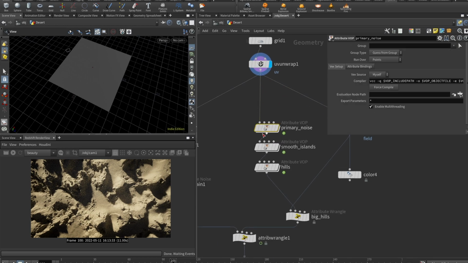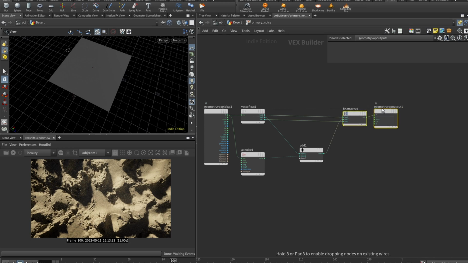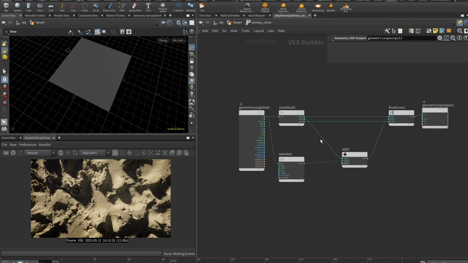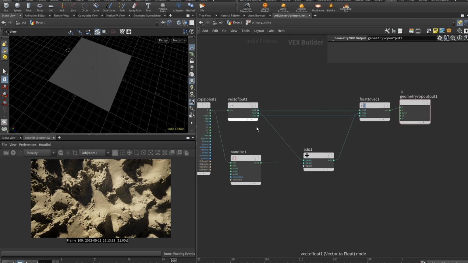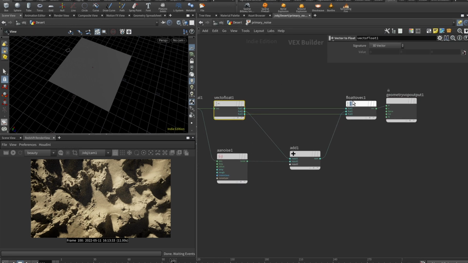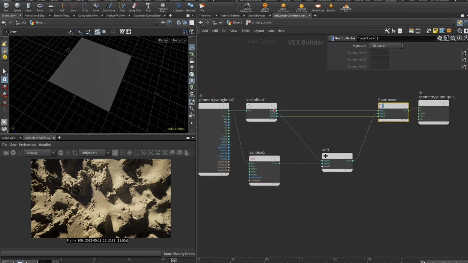And then we want to start adding our noises. So here is the basic setup of the noise. We want to add the noise to the Y value of each point in our grid. First of all, we want to do this vector to float and float to vector. So we plug position into the vector to float and we get our 3 floats.